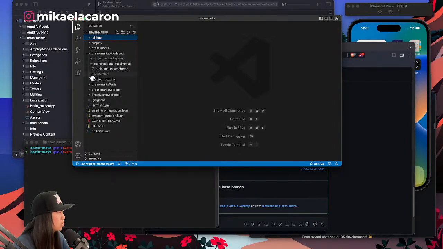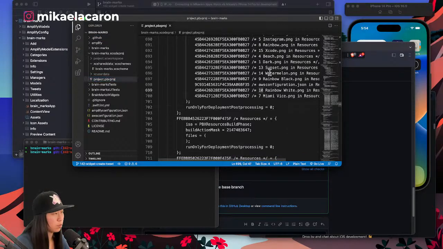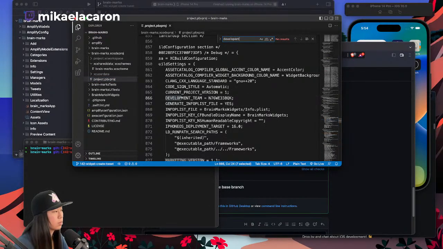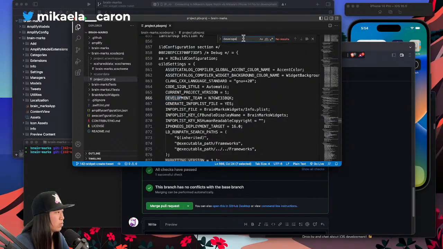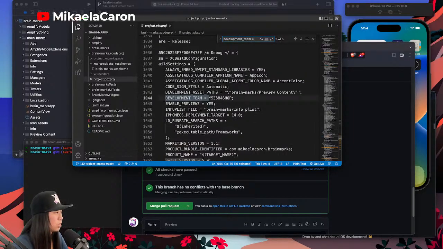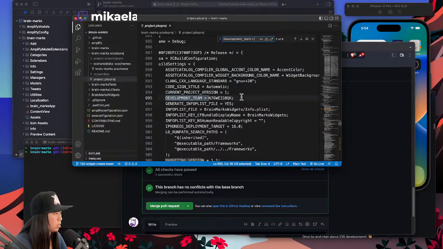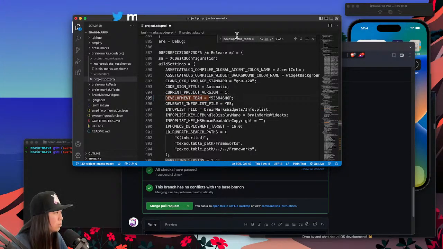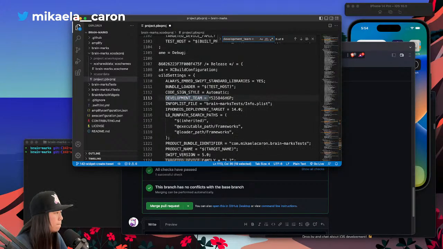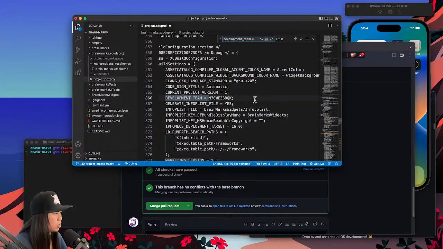Where was that? It was this lovely file. Let's look for develop. So I believe it's in 2 places. So if we have development team equals, okay, this is actually in a lot of different places, but I know too that it changed. So let's copy, that's the right one. Ooh, that one is not the right one. And I'm going to close Xcode because it's going to freak out. And this one is not the right one.